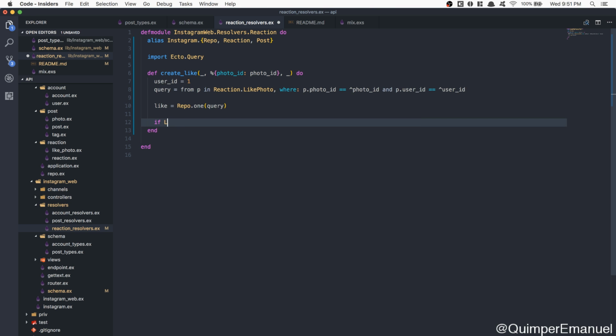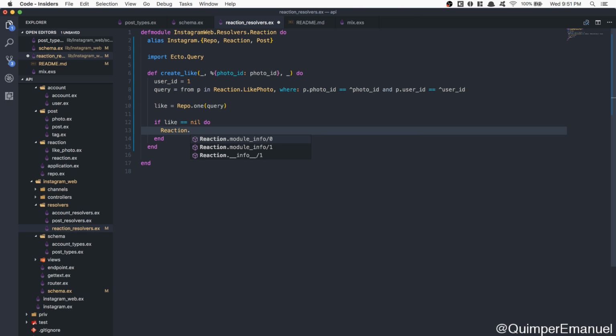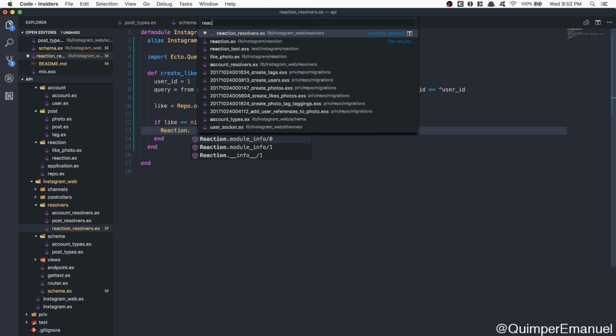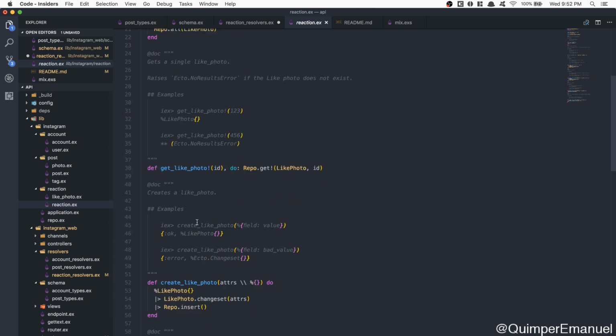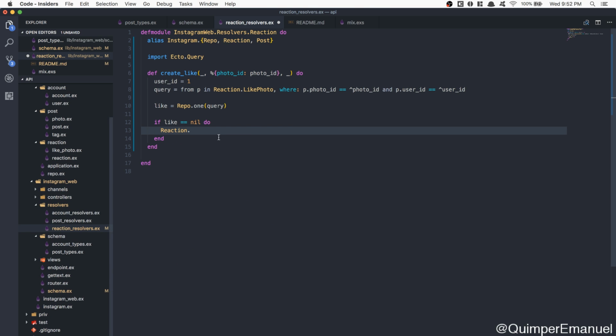After that, I'm gonna say like equal repo dot one query. After that, if like is nil, I need to create one. So here I'm gonna say reaction dot create like photo, where here I'm gonna pass the photo ID and the user ID.